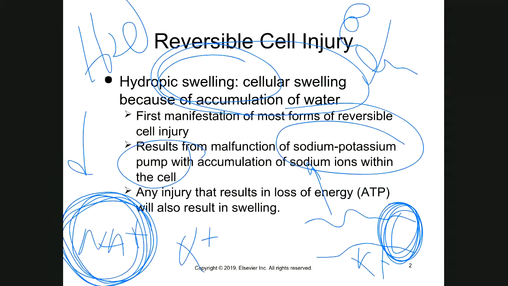I will go a little bit beyond. Of the 2,000 calories that a person eats in one day, more than half of the calories go to keep every sodium-potassium pump of every cell working at all times. Imagine how many sodium-potassium pumps we have in every cell, multiplied by the trillions of cells that the human body possesses. Clear? This is the initiation that will break the balance, and the cell starts to swell. This is something that we sometimes recognize as edema in some patients. I hope that at least gives you a little background.